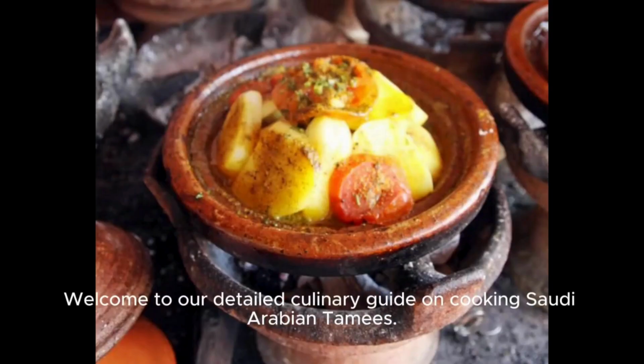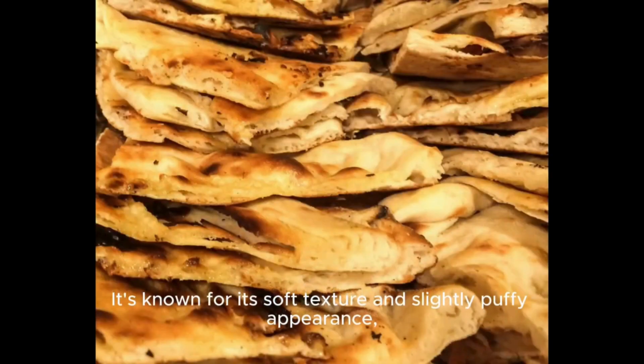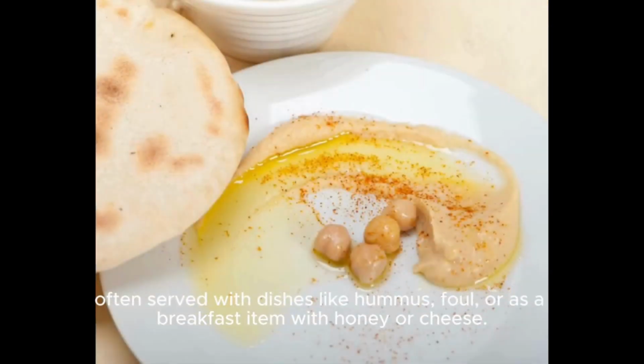Welcome to our detailed culinary guide on cooking Saudi Arabian tamees. Tamees, also known as tamis, is a traditional flatbread that's a staple in Saudi Arabian cuisine. It's known for its soft texture and slightly puffy appearance. Often served with dishes like hummus, fowl, or as a breakfast item with honey or cheese.